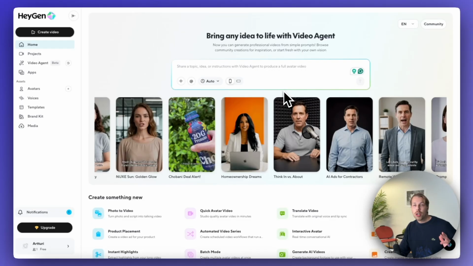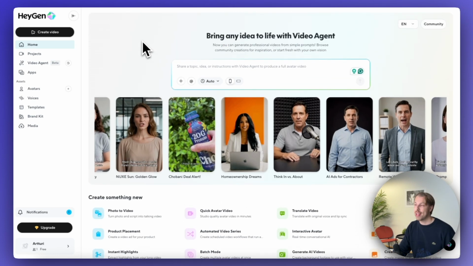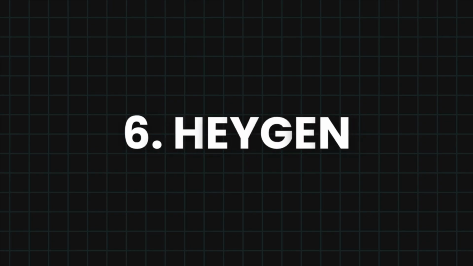And now let's move on to another category of AI lip syncing tools, and that is the AI lip sync tools that turn videos into other videos. For example, if you want to do translations. So now you no longer need to upload a photo, but a video instead. And the absolute best tool in this category is HeyGen. And once again, you will find a link to it in the description.